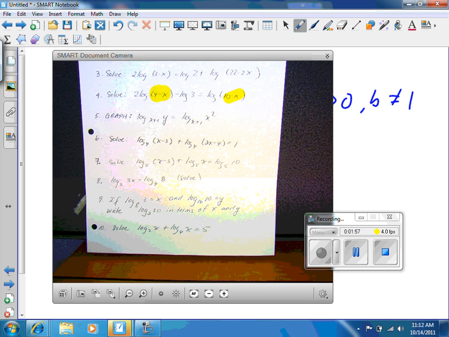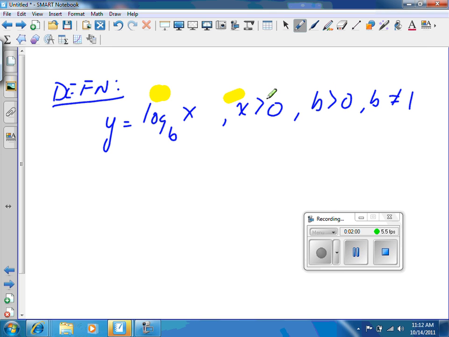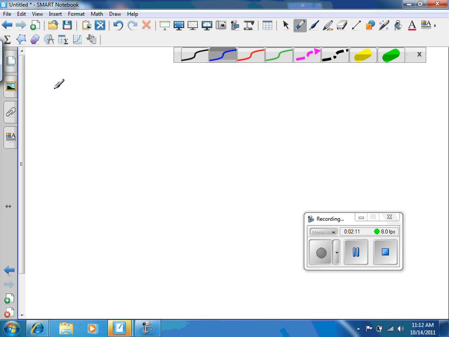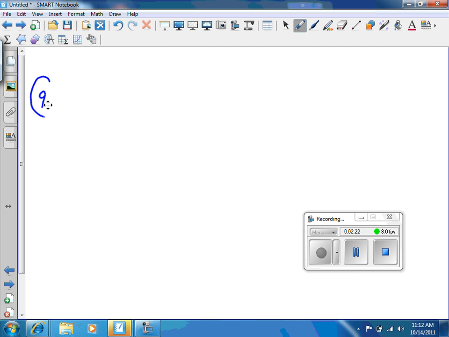The second thing that I'd like to talk about is your strategy for doing questions 8 and 9, because some students have great difficulty. I don't want to do it for you, otherwise I take away all your fun. But if we look at, let's say, number 9, here are some clues on how to do it. First of all, focus on the question. It says, write log base 2 of 30 in terms of x and y.